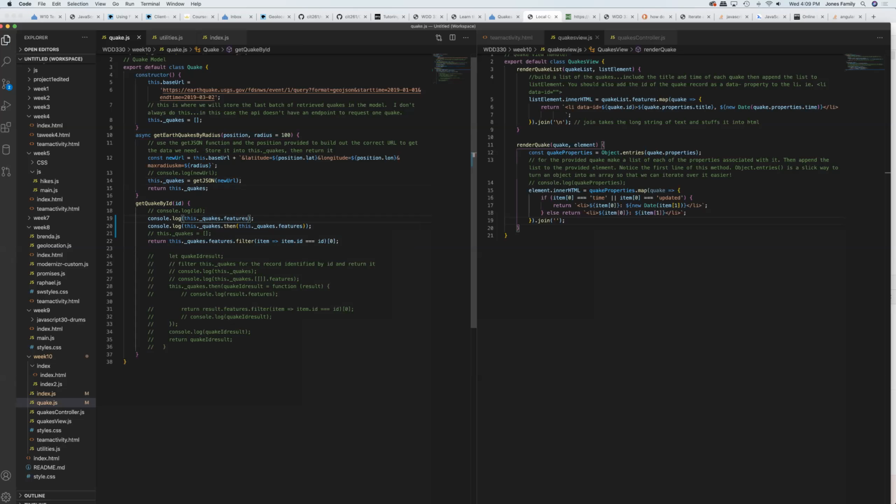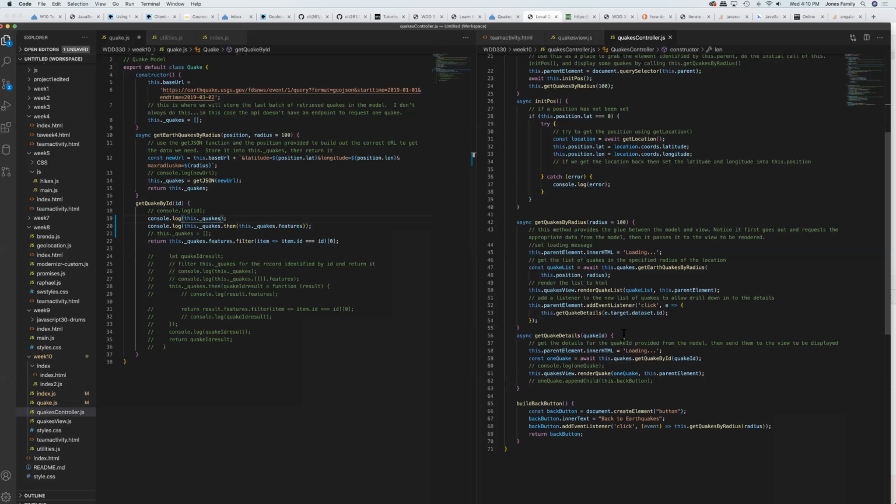So get Quake by ID. Have you called get earthquakes by radius yet at this point? Yes, because this is how it generates my giant list. Where are we passing in the ID from? Where are we calling this function from?